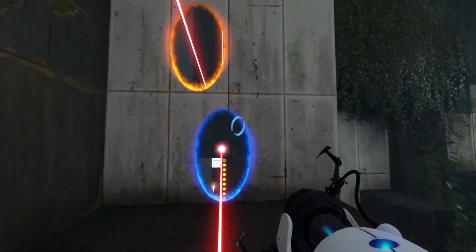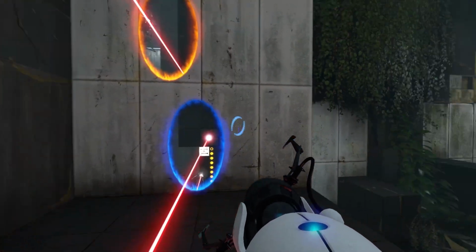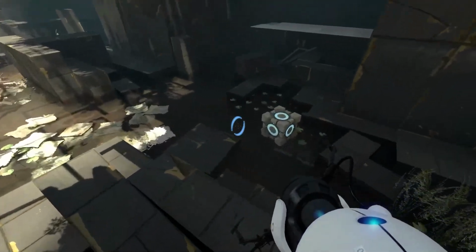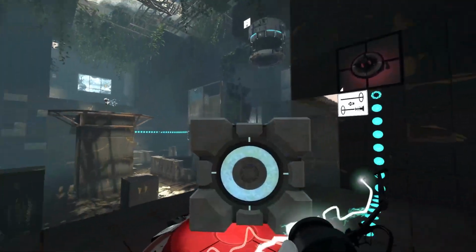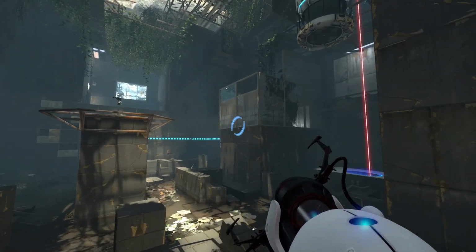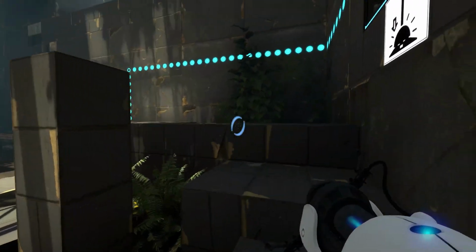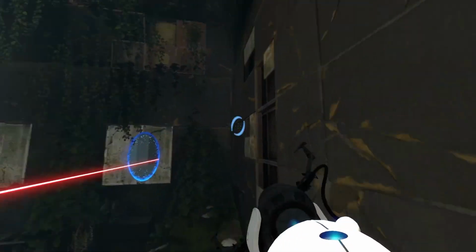Hang on a second. Let's see. Wait, why is the orange portal there? That's weird. I think I need this. Okay, yeah, here we go. So, that. Okay. How do we get there? Okay, it looks like there's a receptacle here. You're kidding me. Now we can do this.